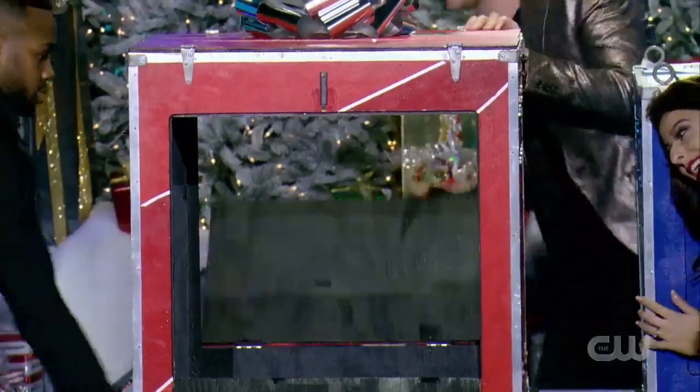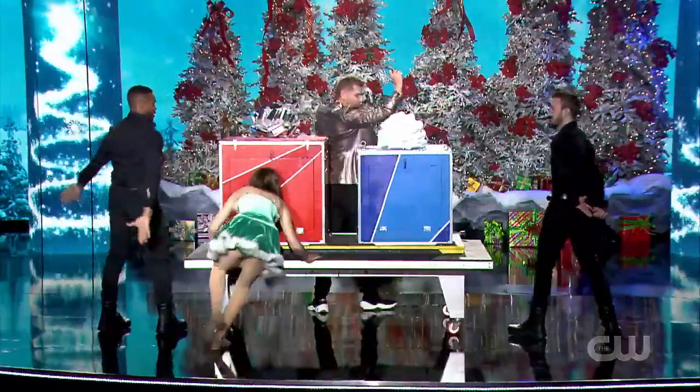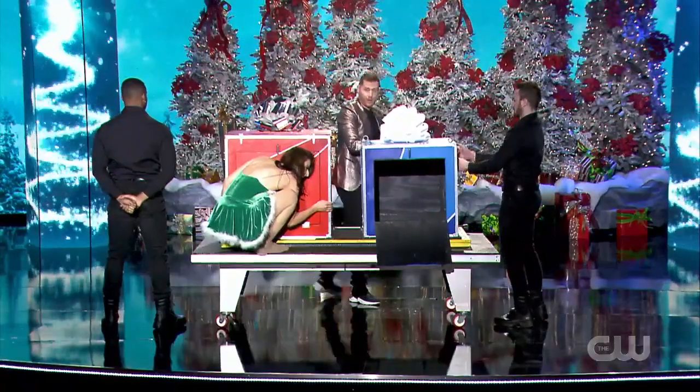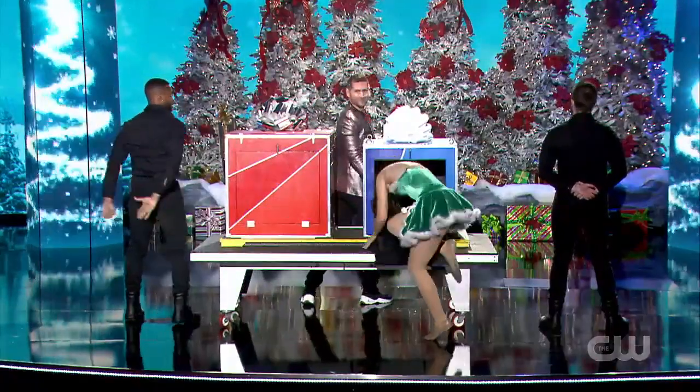Empty. And now we have to cause a little bit of misdirection so that we can show this box on this side completely empty as well. Also empty. And one more time, a little bit more misdirection. Just like that.